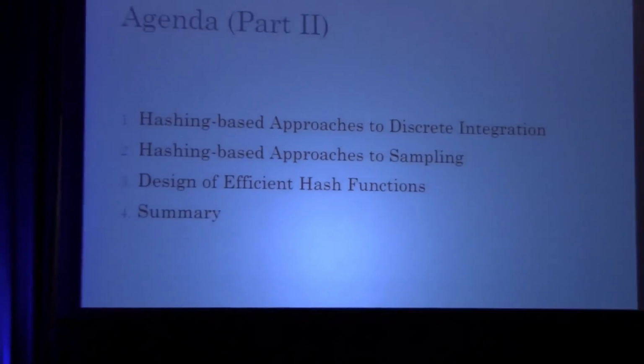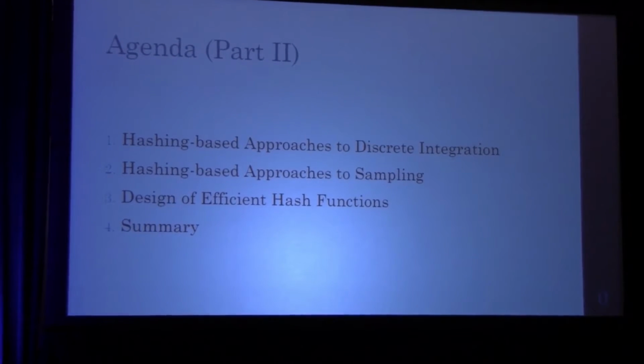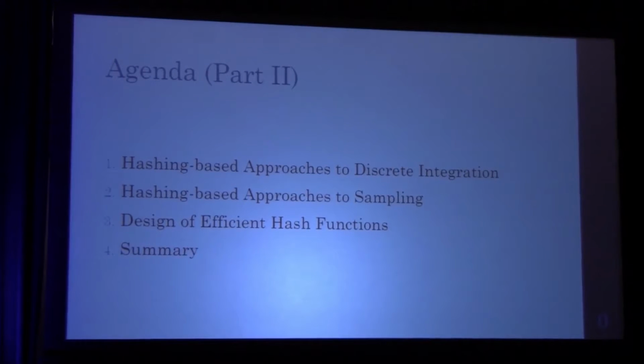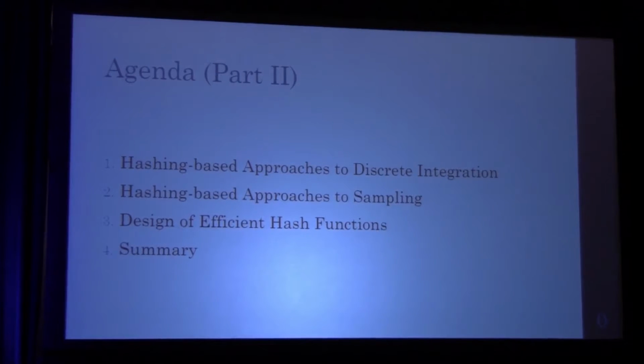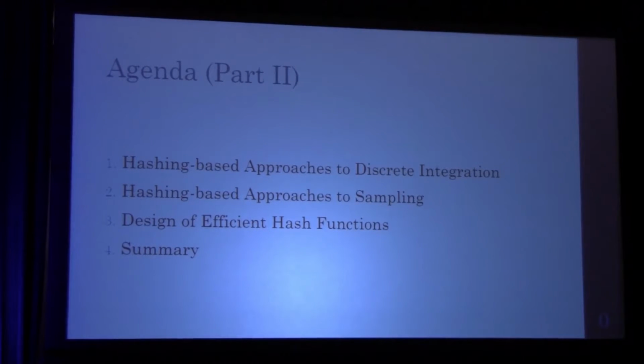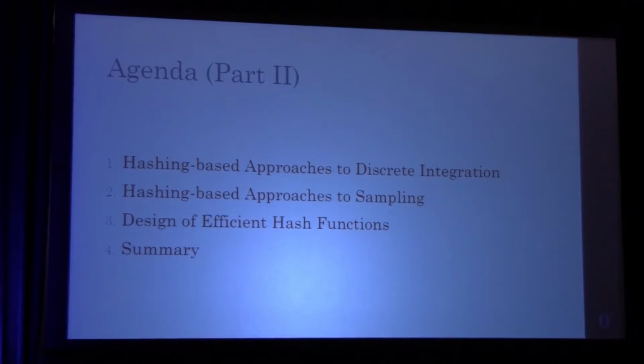Okay, so I'll now be talking about hashing-based approaches, how exactly most of the techniques that have been proposed over the years by a lot of people work. For this part of the tutorial, I'll first discuss how hashing-based approaches for integration work, then take these approaches to sampling. One of the important problems that has generated a lot of interest in the community is how do you design efficient hash functions.